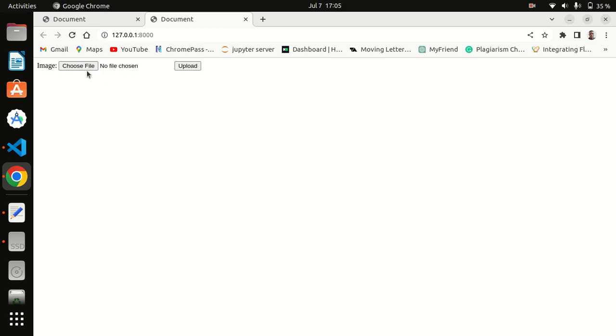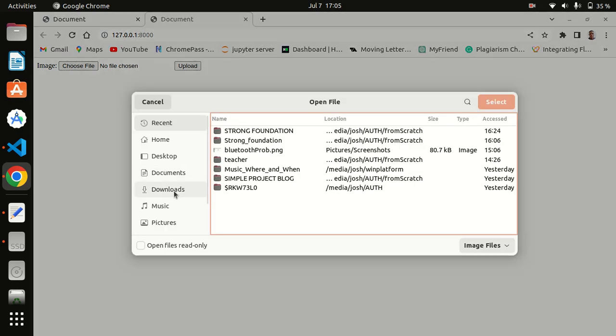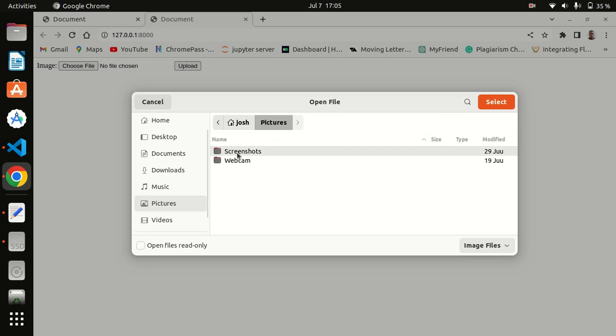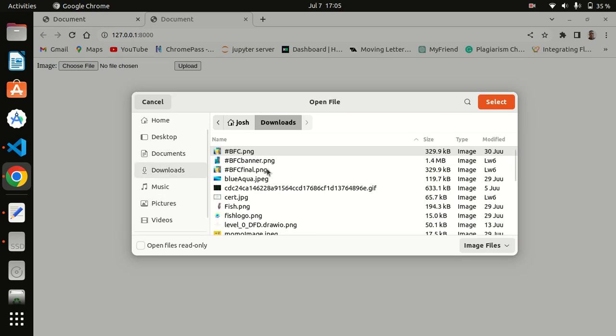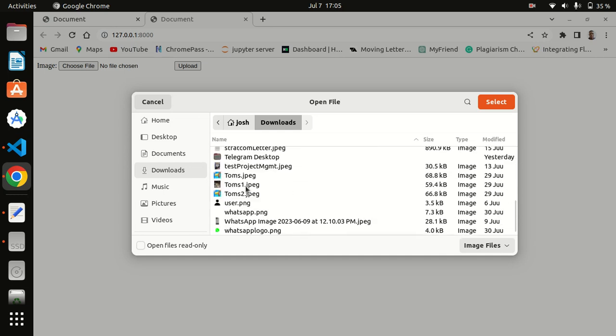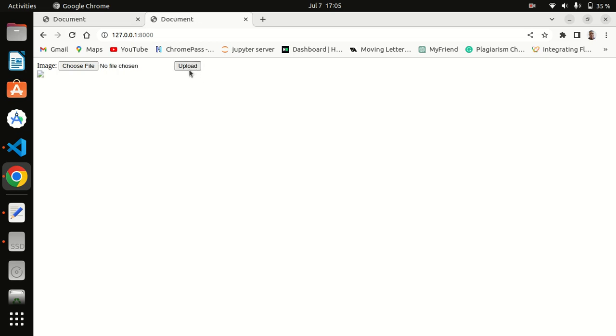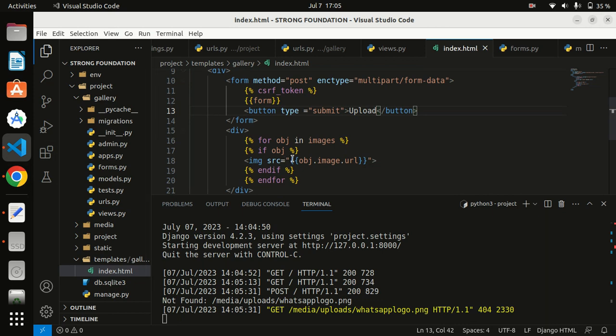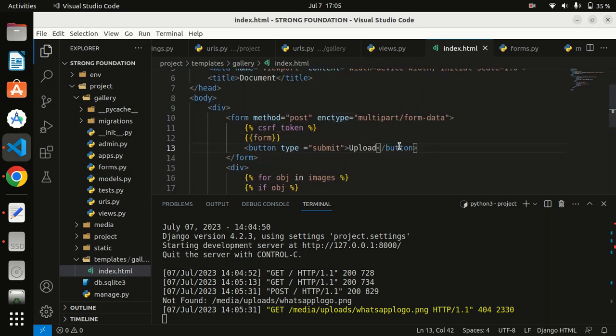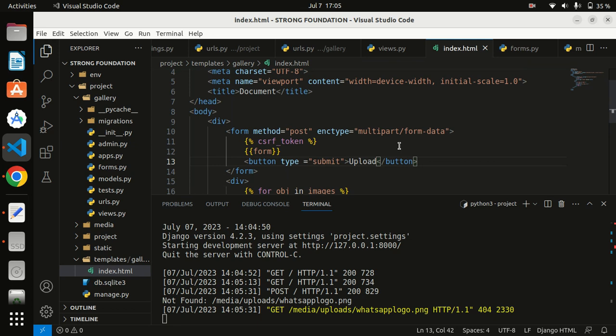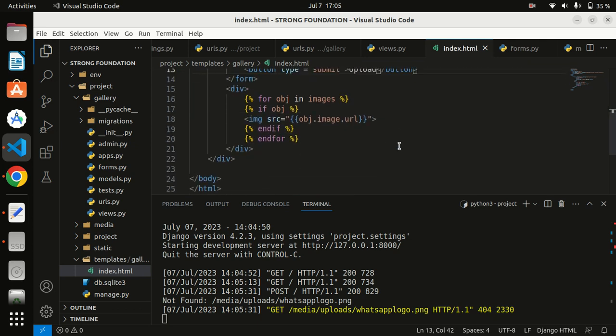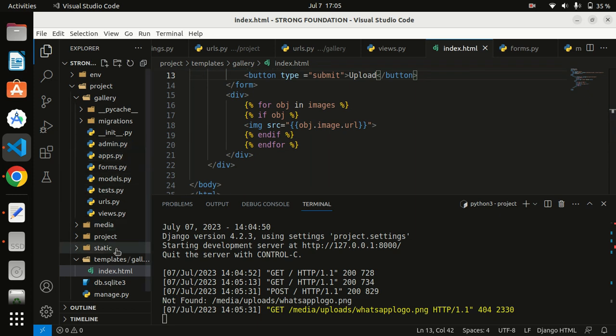I choose file, and then maybe if I have some pictures, and maybe there are these. Let me upload this logo shortly. If I upload, it is showing as if it's there but not seen. So that's where you start debugging from. And right now we have to see what is causing that. First of all, you first check if what you uploaded went to the media. You see it's there.